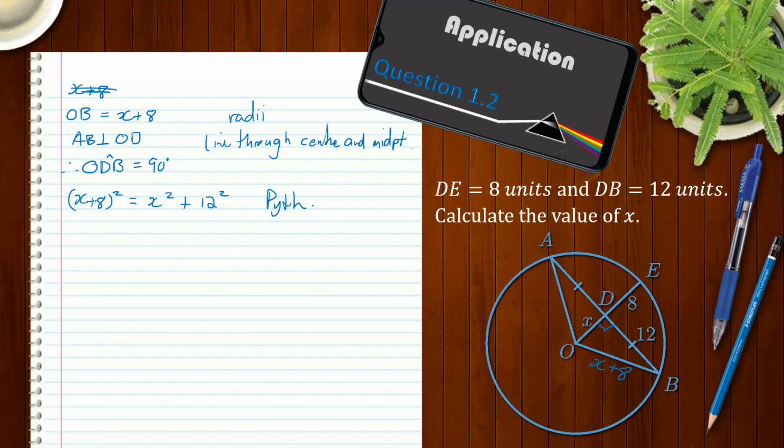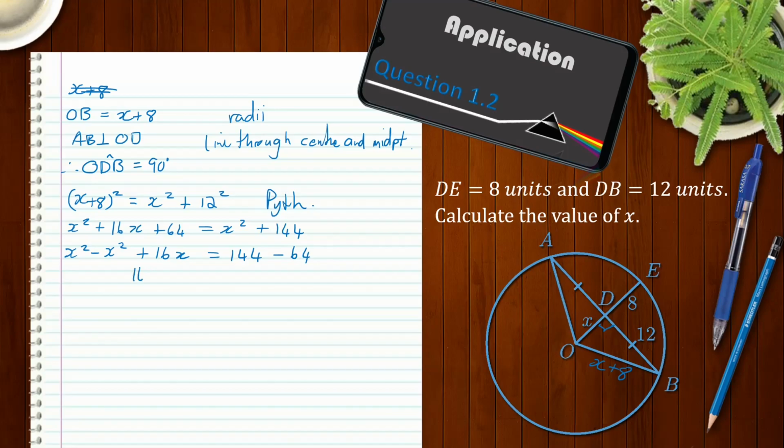Okay, now we just need to solve for x. So again, I'm going to use the fast method, x squared plus multiplied together is 8x, and then multiplied by 2 is 16x, and square the last one plus 64 is equal to x squared, and that becomes 144. Okay. And once again, if I take this to the other side, it's going to eliminate all the x squared terms. So taking the constants to the right hand side when it's only a linear equation. So plus 16x equals to 144 minus 64.